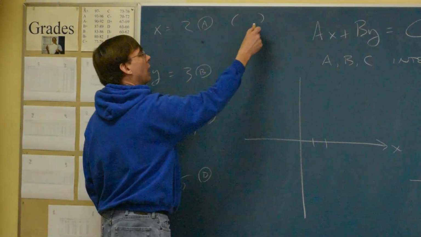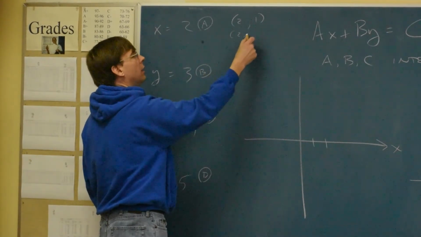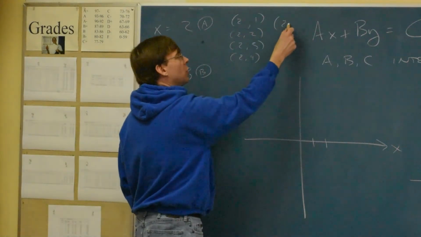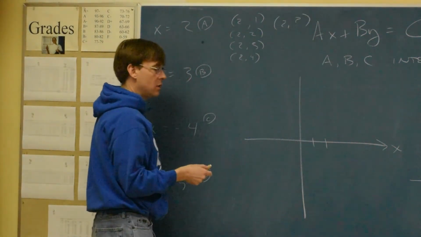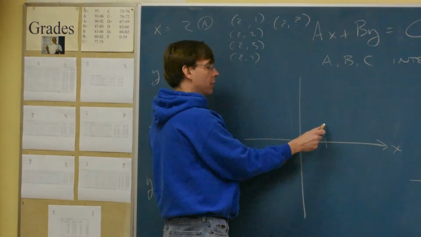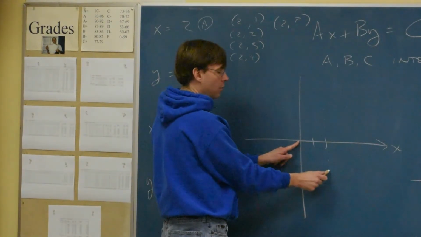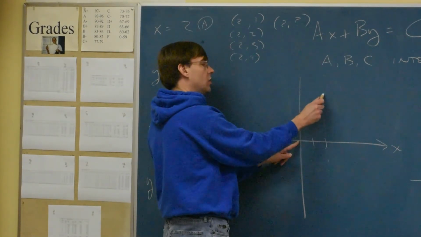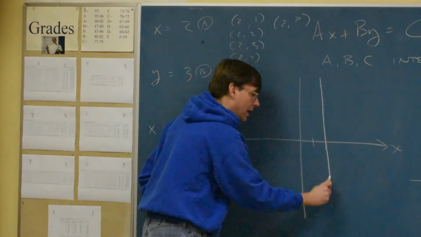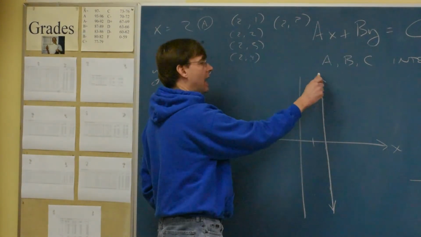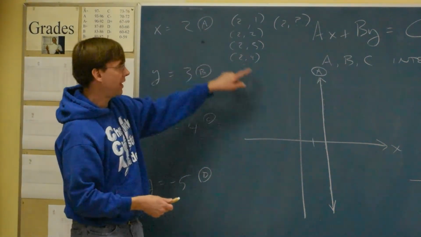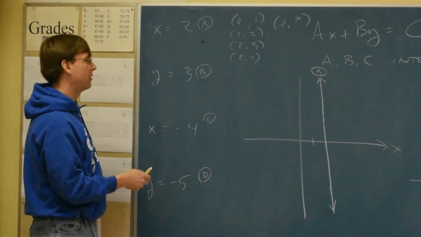Okay? This would be a whole collection of points like (2, 1), (2, 2), (2, 3), (2, 4), and literally any number in the universe. So I need to go over 2, and I could go up 1 or 2 or 3 or 4 or down or up or anywhere I want to go. If I'm doing x's of 2's, I get a whole lot of dots like this. You might want to just memorize for yourself that x equals lines always go vertically. So I had that as the letter A, just to label it, just so I don't get confused later.